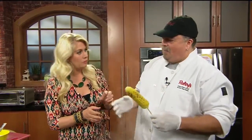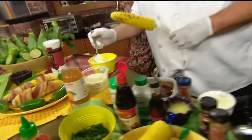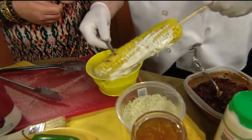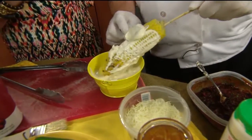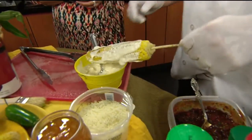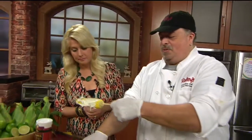And then have your mixture over here. What's your mixture? Mayonnaise and sour cream. And then slather all that on there. Is that kind of what crema is, or is crema the same? This is what we're going to use in the next segment. Crema is more what you use in Colombia and their version of their corn.